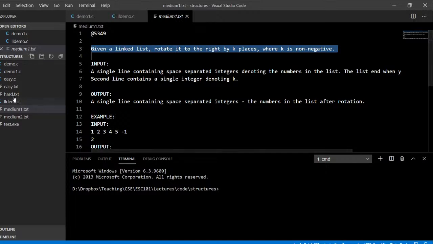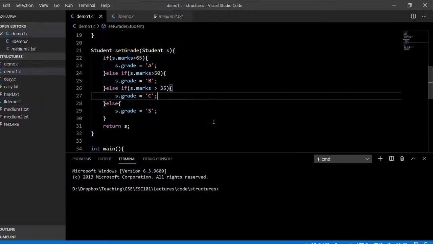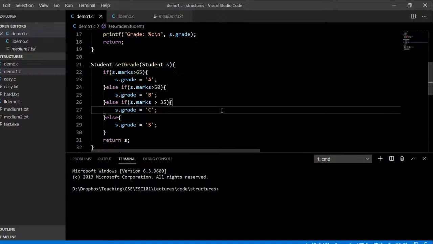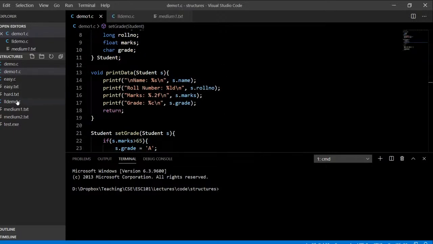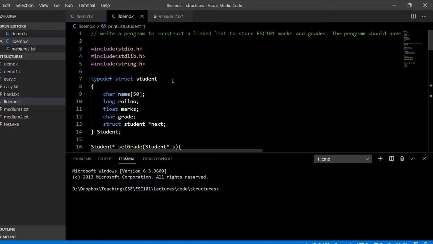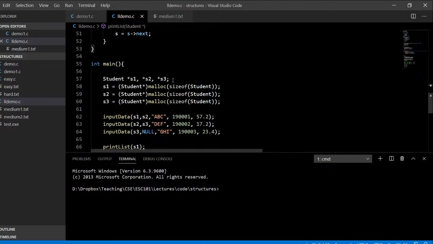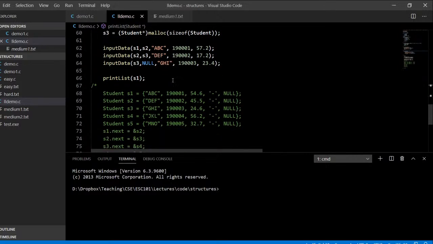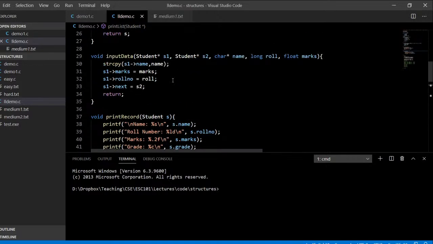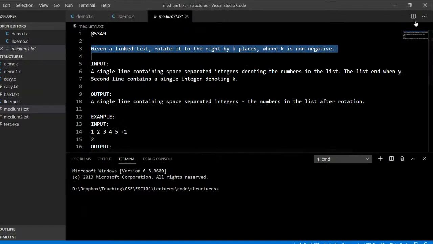Last time we looked at a simple structure based demo, the data structure to store ESC101 marks and grades, and then we saw how we could convert it into a linked list so we could store multiple nodes. Each node would have the data for one student. So I showed you how to work with a linked list to begin with.